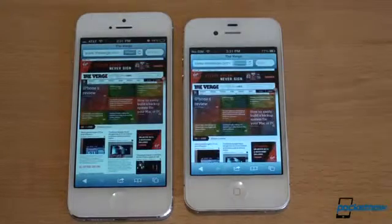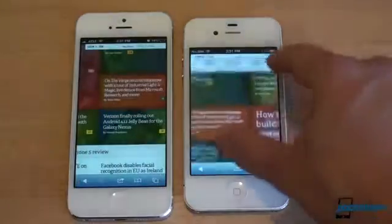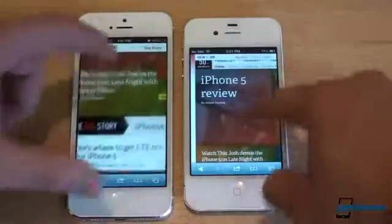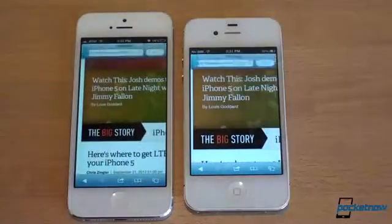The iPhone 5 won. The iPhone 5 outperforms the iPhone 4S in web browsing. There's no question about it. Kind of move around on the page. Let's just click one more link for good measure. Then we'll jump into a little bit of gaming.